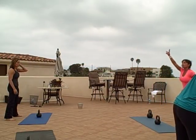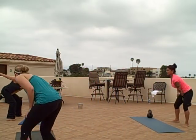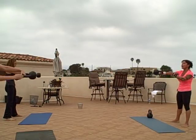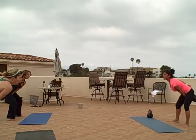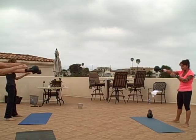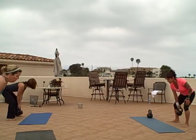In 3, start with one hand. Here we go for 10 reps. 1, 2, 3, 4, 5, 6, 7, 8, 9. Last one, and we rest.